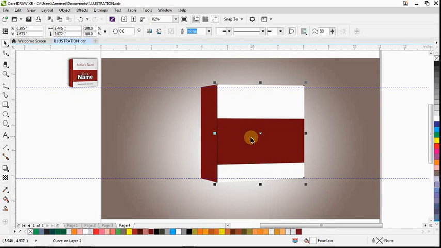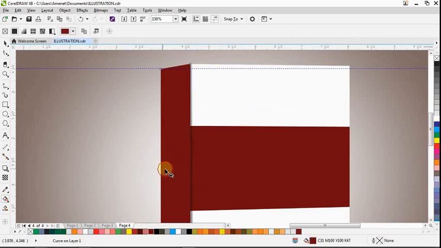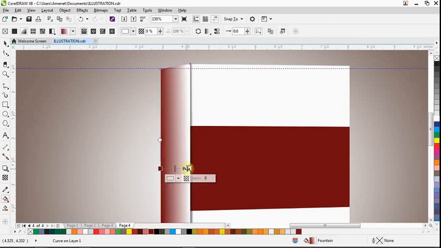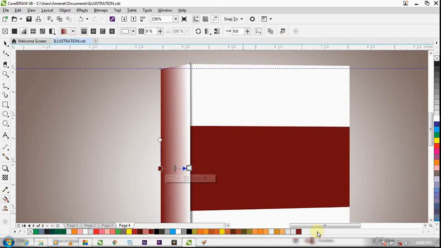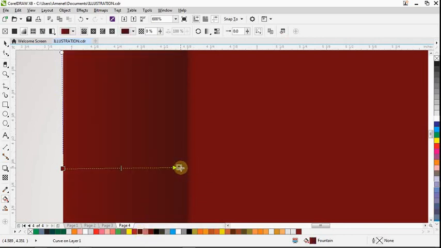Okay, that is what I want to do now. I think I like it that way, so I'm going to tweak this place too. Change it back. Now I'm going to add a dimmer color here. Add a lighter color here.